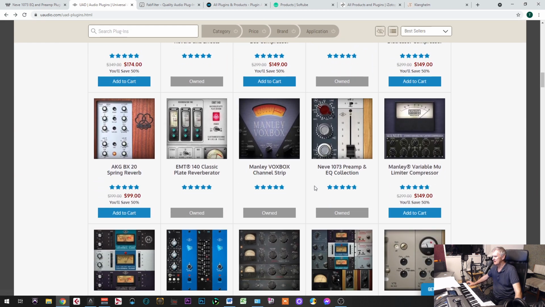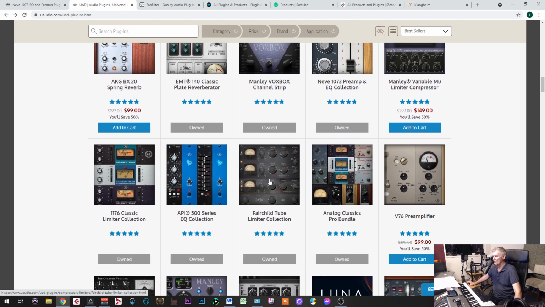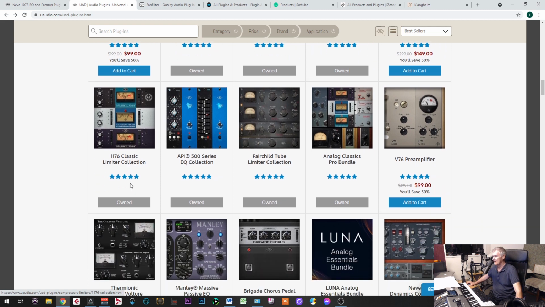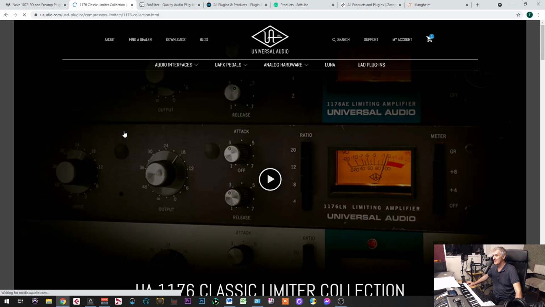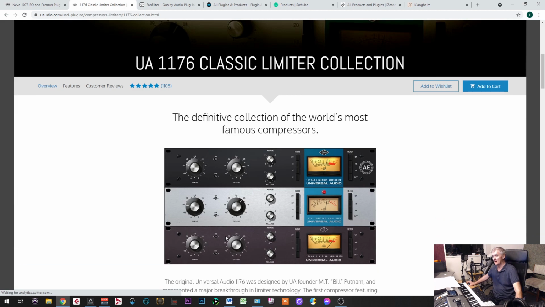But after that, for other plugins, of course, compressors. Those compressors, I like them very much. They are good, extremely good, similar to those from Waves, but honestly, I prefer those from Universal Audio. The sound is a little bit more open, a little bit more clear, and it has more headroom.